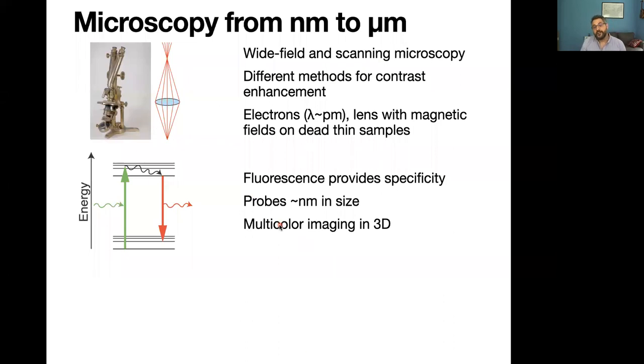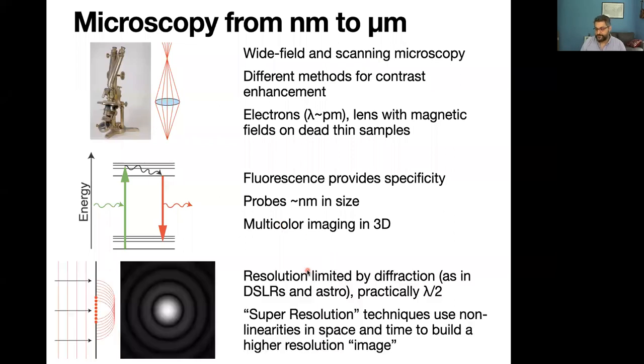You can do lots of colors at once. You could have one that glows in blue and one in green and one in red and one in a far red, and look at them all differently by separating them, what we would call spectrally or by color, by using different color filters or different color excitation lasers, for example. You can also do this in 3D. Deanna talked about this a little bit. I'm not going to get into that, but all of these techniques can be done in 2 or 3D conventionally.